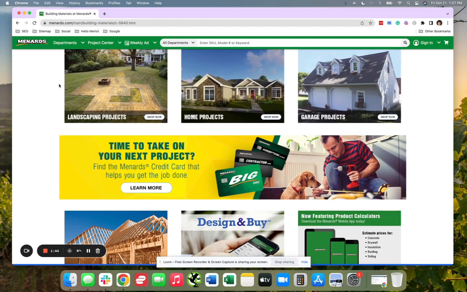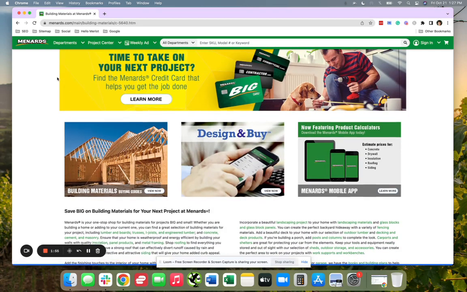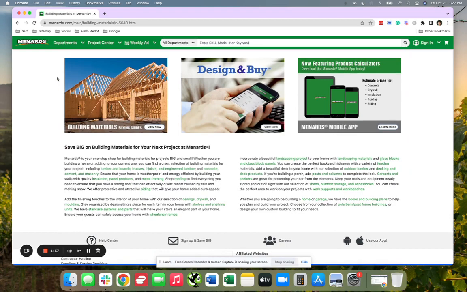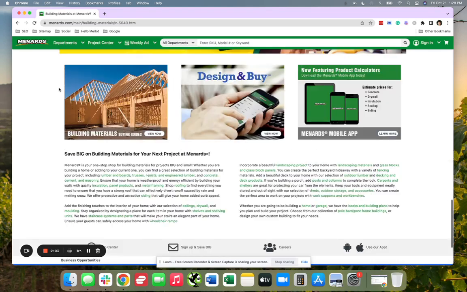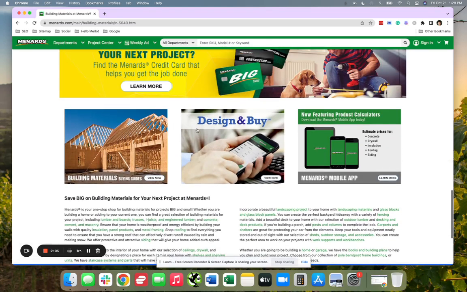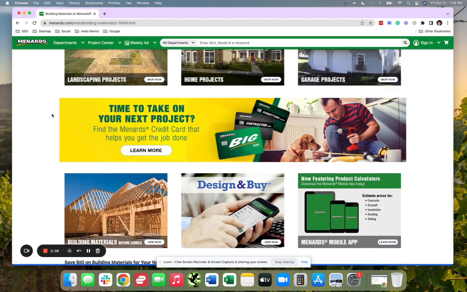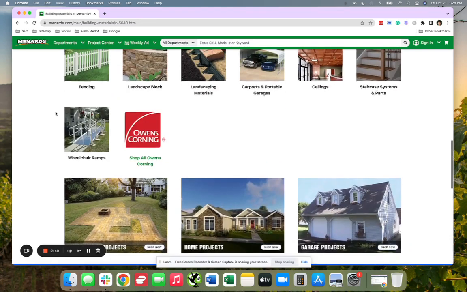I'm not saying that we wouldn't look at this page and optimize it. You might, but building materials on its own would be a very, very broad category or a broad keyword to optimize for. So you'd have to look at Search Console and do your keyword research before deciding if this is a page that's going to drive a lot of organic value for you. But you can see how they treat this. It's got a lot of different marketing material here, just different calls to action. It's not only e-commerce or even product driven.